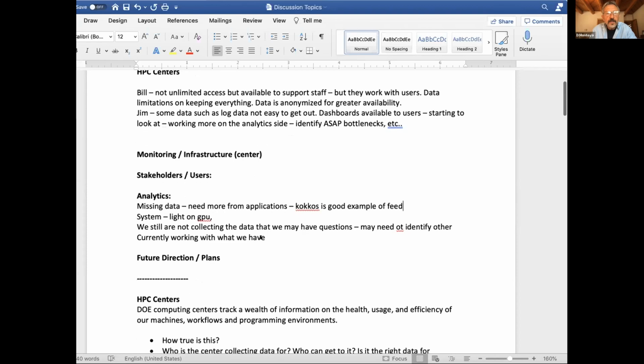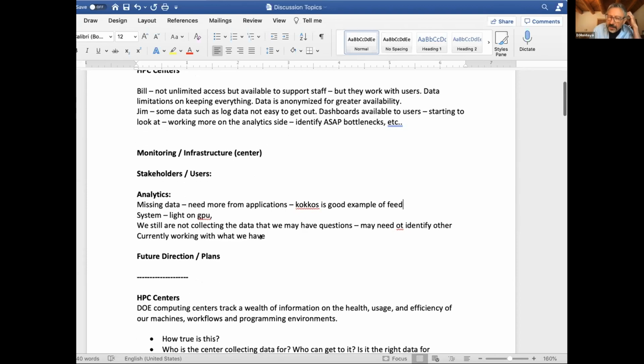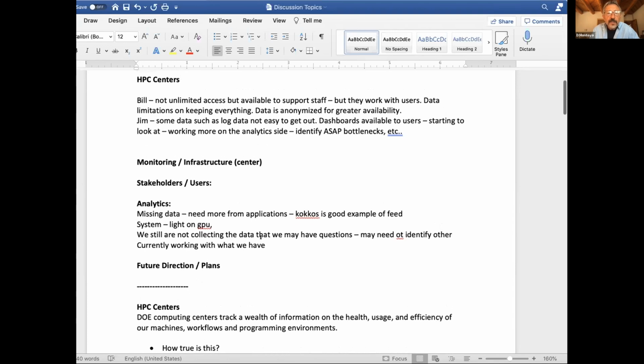Yeah. Okay, that sounds good. Because it seems like the analysis is the area where we're trying to get to, and having the right data. So it really goes back to the collection. There's a big cycle of collection, what's the analysis, and what are the issues we're trying to solve.